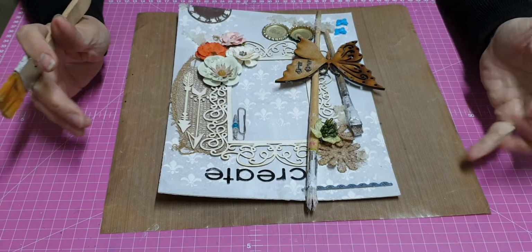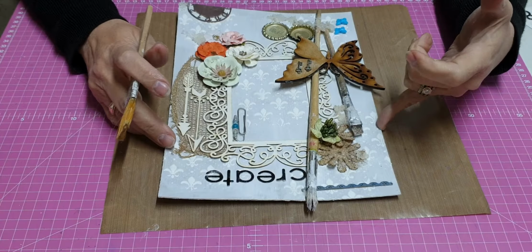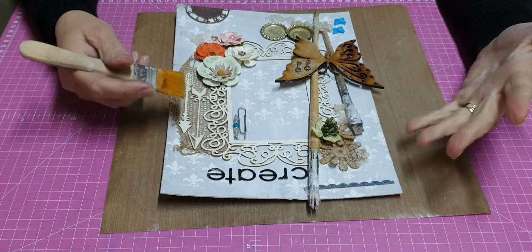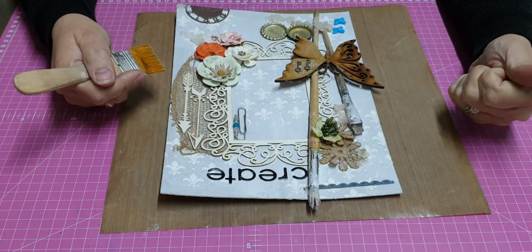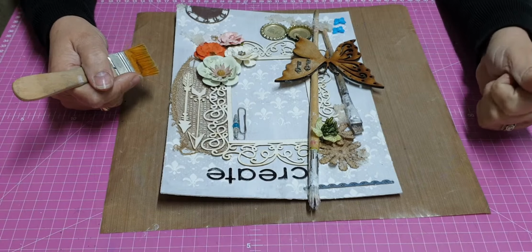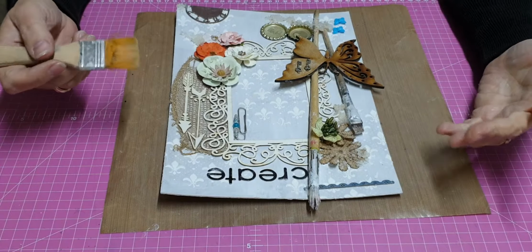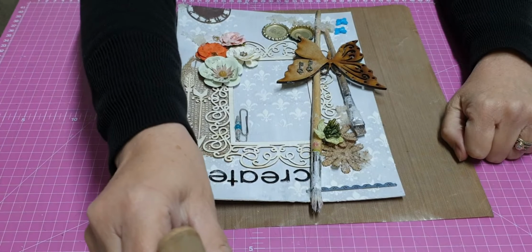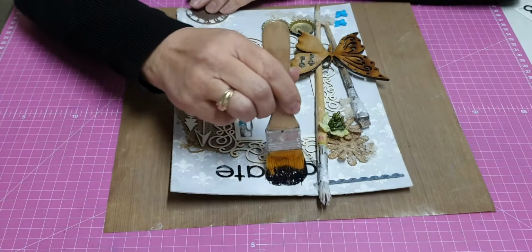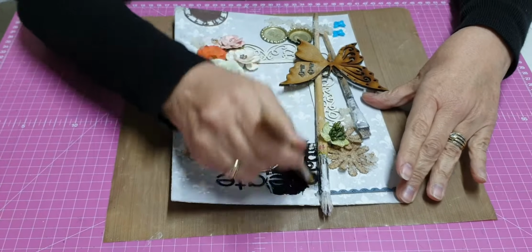Well, everything is dry now. If you've got black gesso, then you use black gesso. If you haven't got black gesso, you use white gesso and black acrylic paint. I have black gesso, and I'm just going to cover everything with black gesso now.